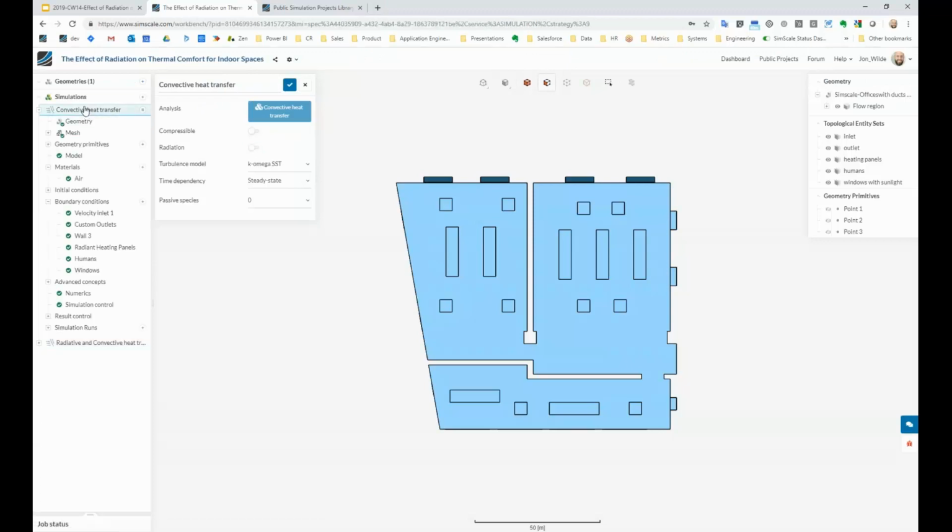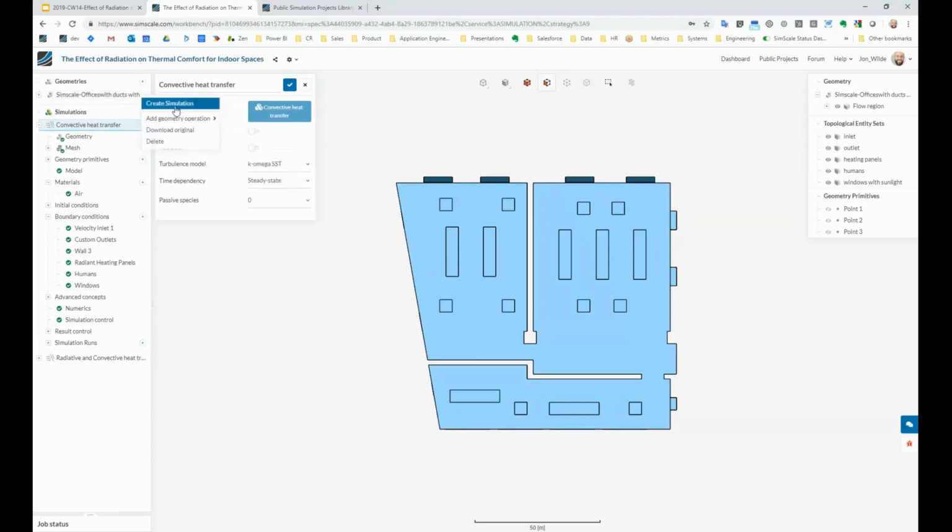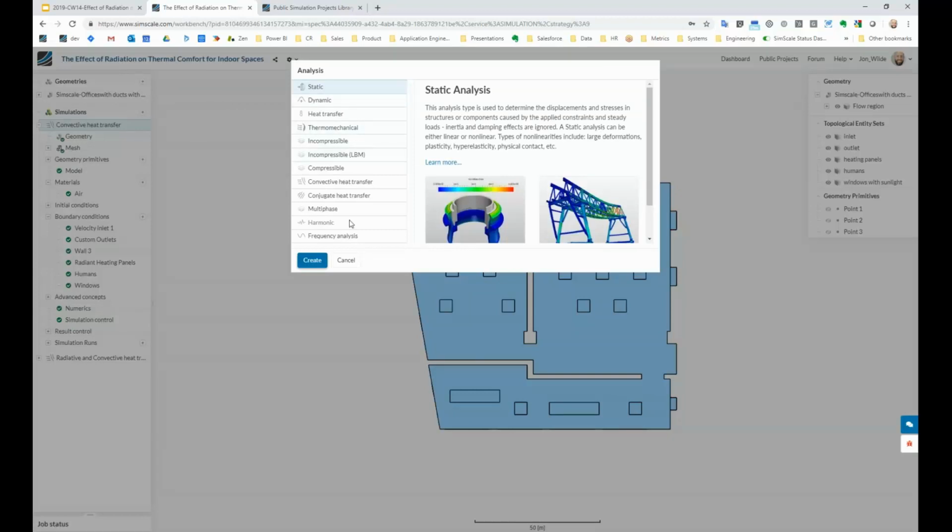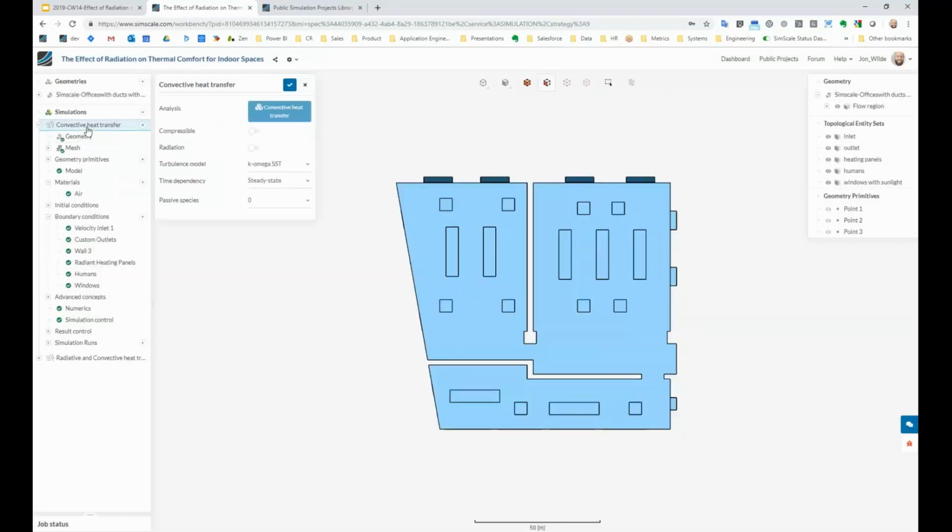I'm going to talk very quickly about the first model that we have, the convective heat transfer, before looking at the one with radiation. The setup is very slightly different, so there are a couple of different and additional options that we can take a look at. Once we've got our geometry here, basically we would go, okay, create simulation. That'll bring up the analysis types, and we can choose from any of these. What I've chosen is the convective heat transfer type, as you'll see here. And this is where we can turn radiation on or off. We could run steady state, so an infinite point in time, or we could run transiently if something is changing over time. This model we run initially with radiation off and a steady state analysis.